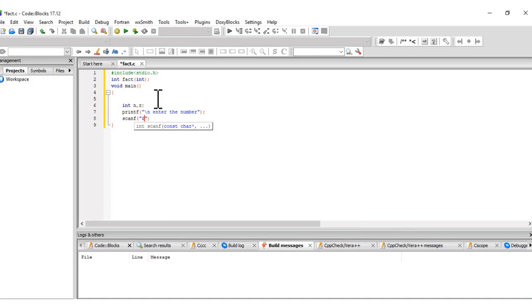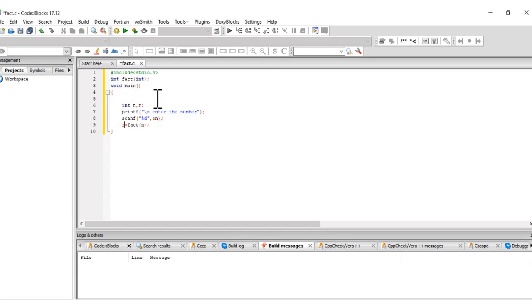Since we are using integer type, we have to use %d as a format code and its value will be stored inside n. Now we have the number whose factorial we want to find, so call the fact function, to which we pass n as an argument, and the result of it will be stored inside r.